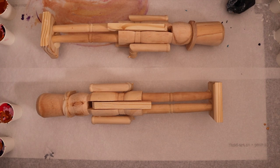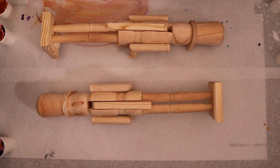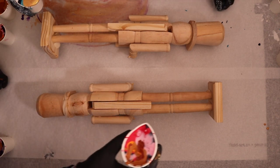All right, Show Pony, you're going to ring pour. I am. And I'm kind of going to straight pour, is my idea. But it may be more of a galaxy. I think I might actually end up ringing a little bit too. But let's see what happens. Should we do it? Let's go for it.